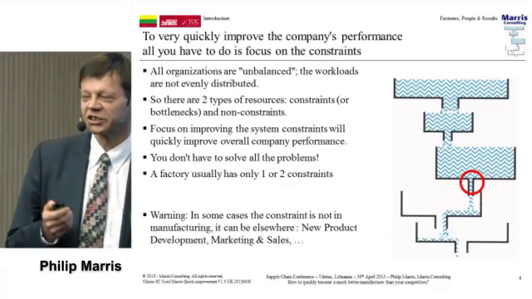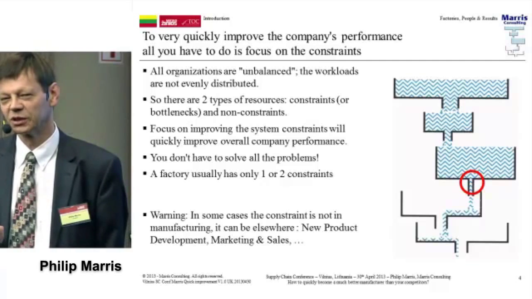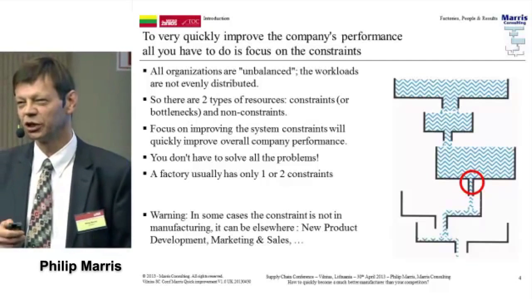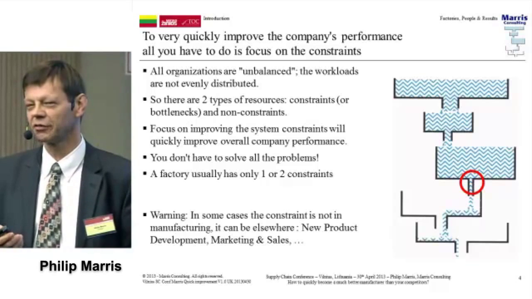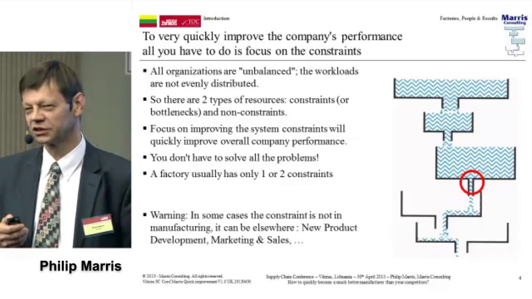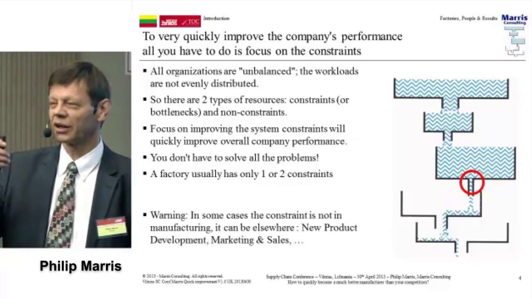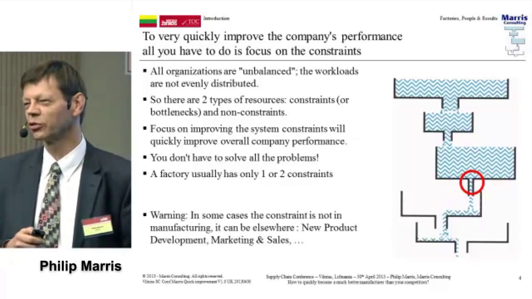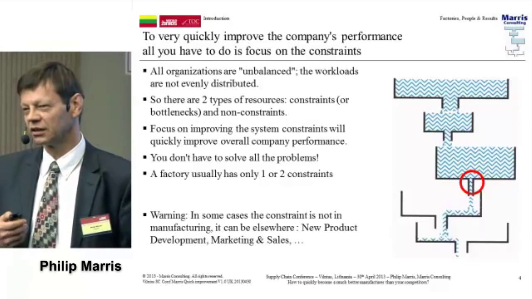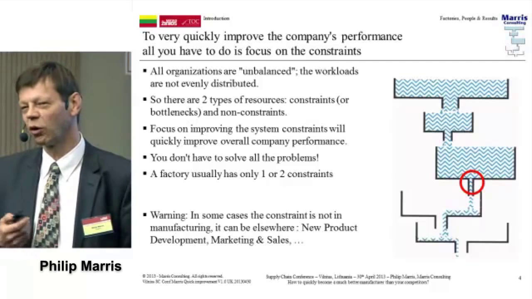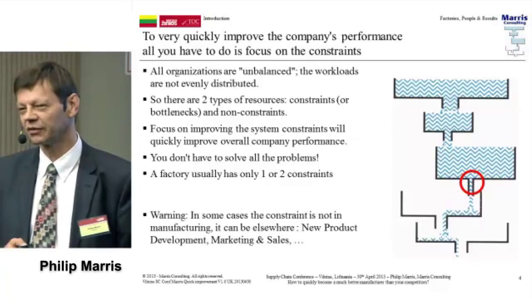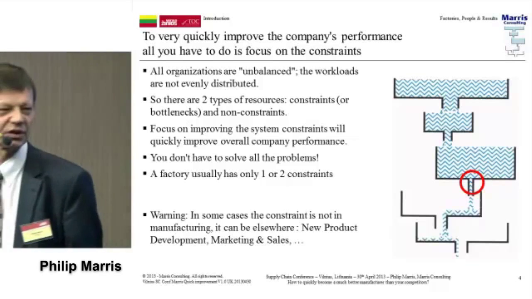Maybe the question was asked, or the discussion has occurred in other presentations which I wasn't in, but nobody seems to be asking how many constraints I have in my system, which is often one of the first questions that occurs. There are a lot less than people think if they haven't started using the theory of constraints. People will tend, if they've never tried, to say, ooh, I've got about 30% of my resources that are critical or important or bottlenecks or constraints. In practice, you only get about 1 or 2 in a factory of, say, 500 people, okay? Just 1 or 2 machines or 1 or 2 pieces of equipment often.